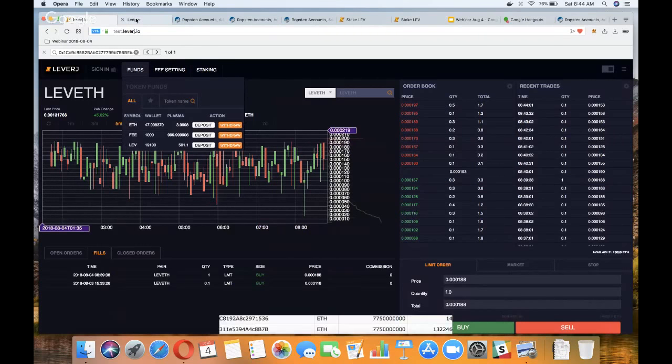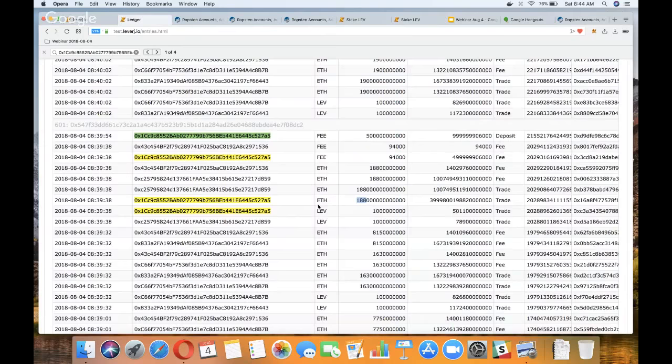So obviously there are ledger entries for the changing of hands of the digital assets between ETH and LEV, but also there's an entry here which says, hey, a small amount of fee was deducted, right? And that's exactly what I was saying, that once you elect to pay your trading fees using fee tokens, you would use that, and then you can also check that back in the ledger as you need to.